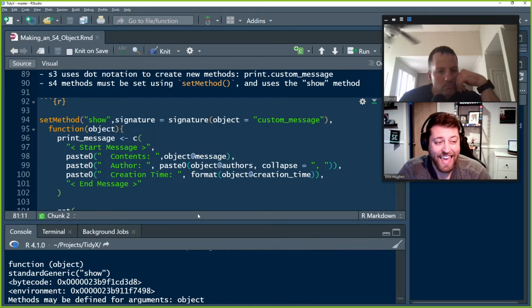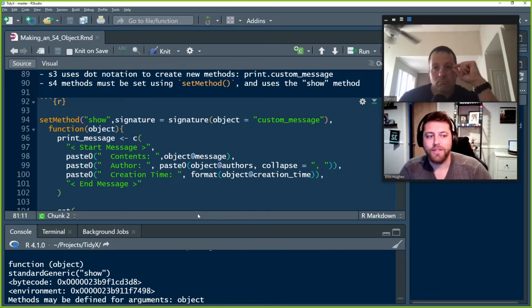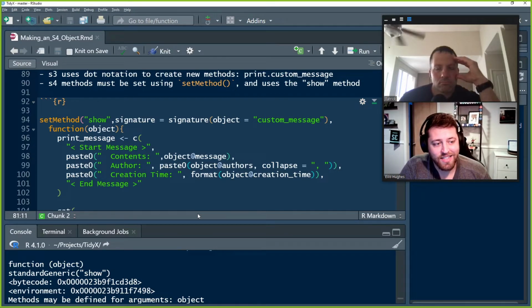There's usually a get method that already exists because these slots are supposed to be private. That's why they're not accessible using $ signs. The @ symbol exists for the developers of that object to pull the contents out for you. So if you're trying to get at the contents of your S4 object, there's probably a function that exists in the package to get that for you, or the package author did not want you to pull the information out.